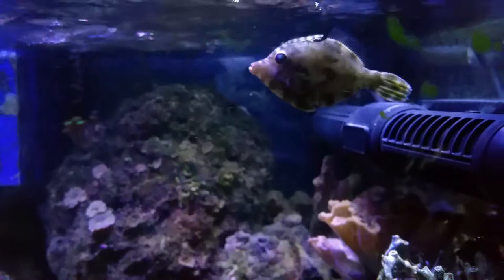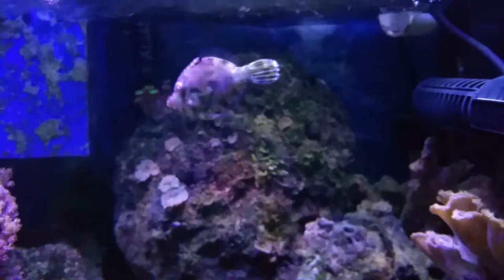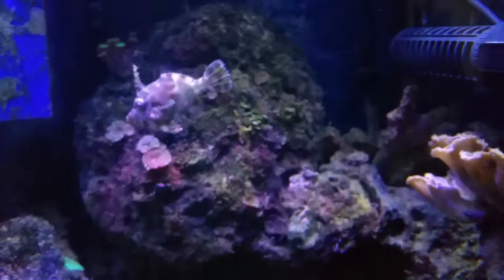If I can get a nice zoom in, it is covered in little spikes. One thing I did learn about this fish that I didn't know — it is an amazing swimmer. No matter how strong the current is, I guess due to the narrowness of its body, it can actually navigate the current with absolutely no problem, even when I turn the pumps on high. It seems to have no problem swimming right into the current, backwards and forwards.